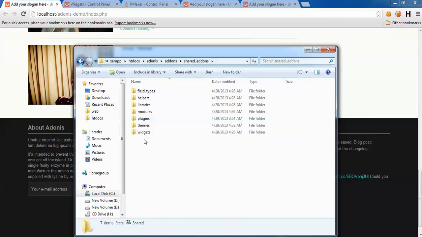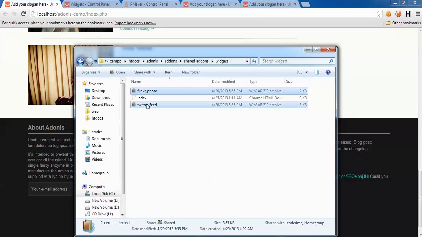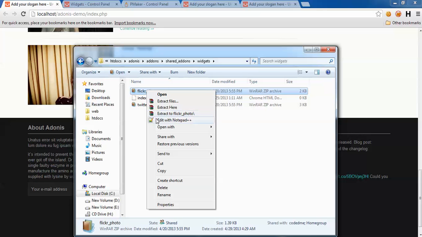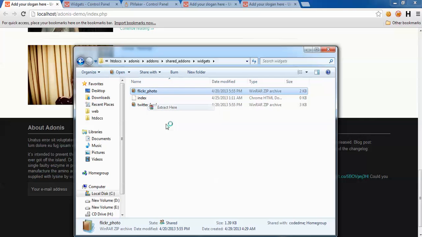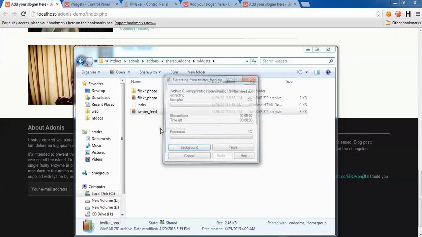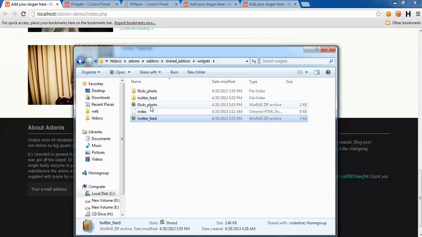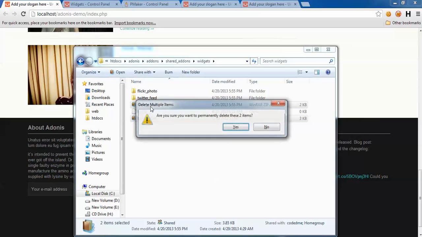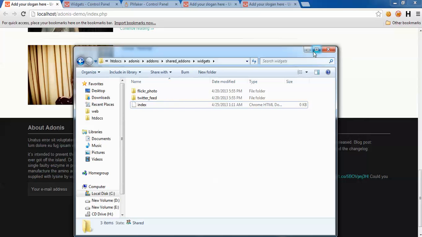So go ahead and install them in your add-ons, shared add-ons, widgets. And also you can do this by uploading directly, but I do this in this way. Extract here, okay.